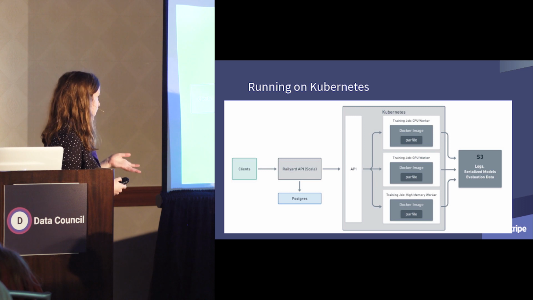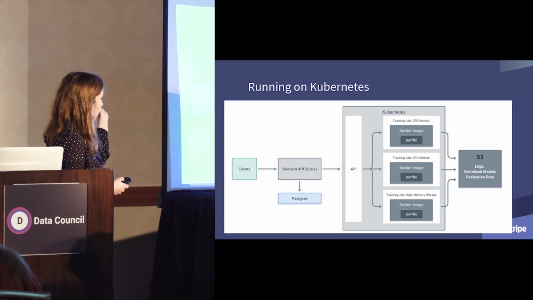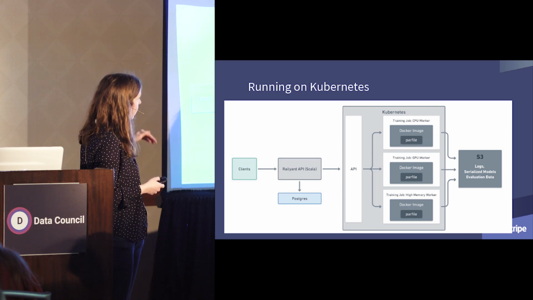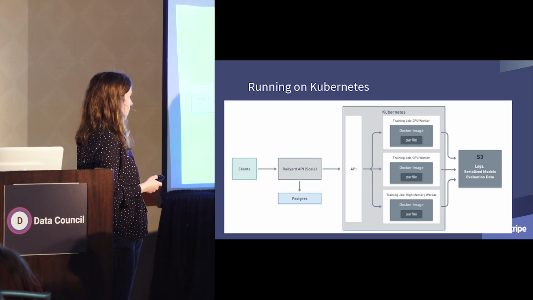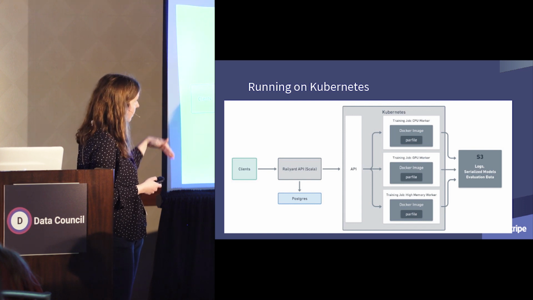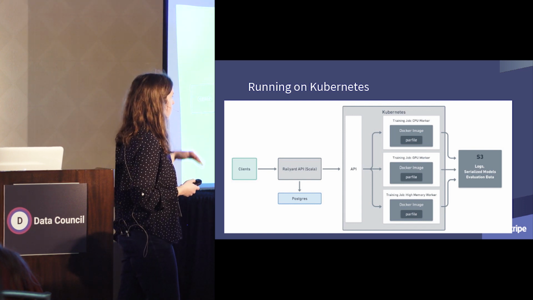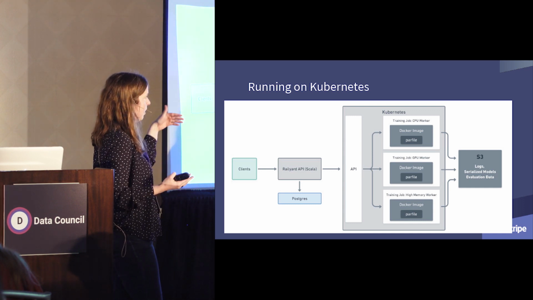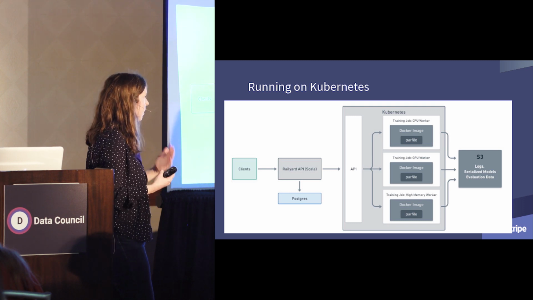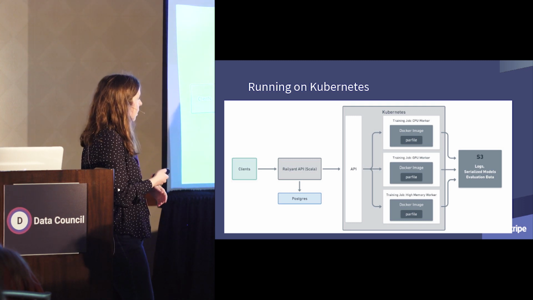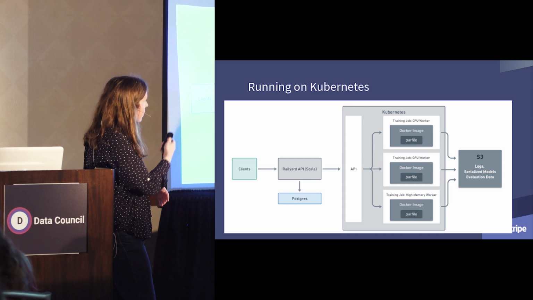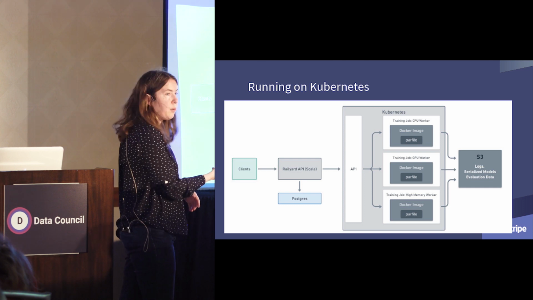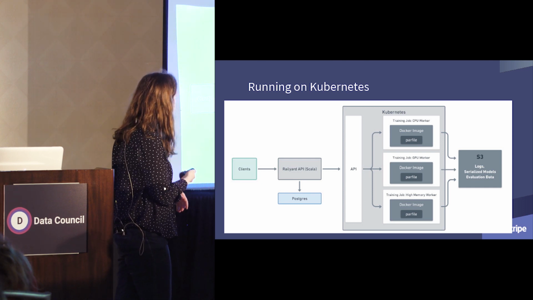This is a picture of what it looks like. So clients interact with the Railyard API, which internally stores some state in Postgres. And then the Scala service interacts with the Kubernetes API. And then we can start training jobs on different resources very easily. And then from Kubernetes, we pull back the logs, the serialized models, and the evaluation data. And one of the things you'll notice here is that there are also different types of workers, like CPU workers, GPU workers, high memory workers. So I'll tell you a little bit more about that as well.